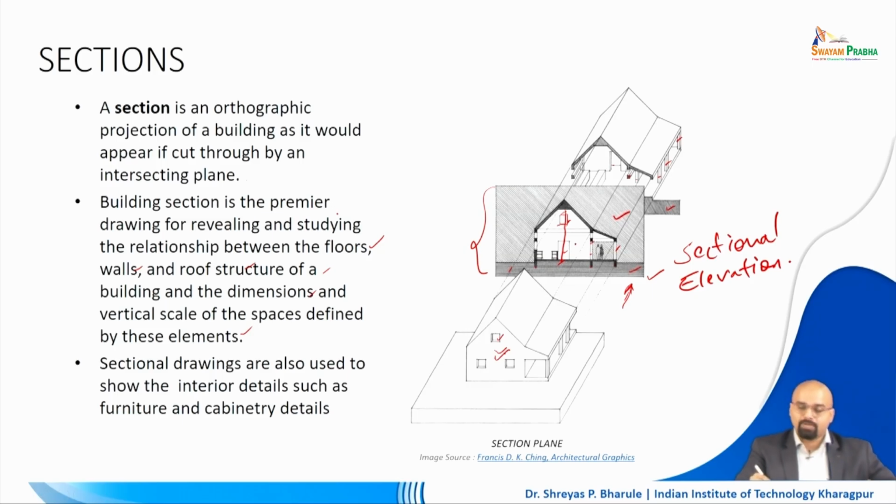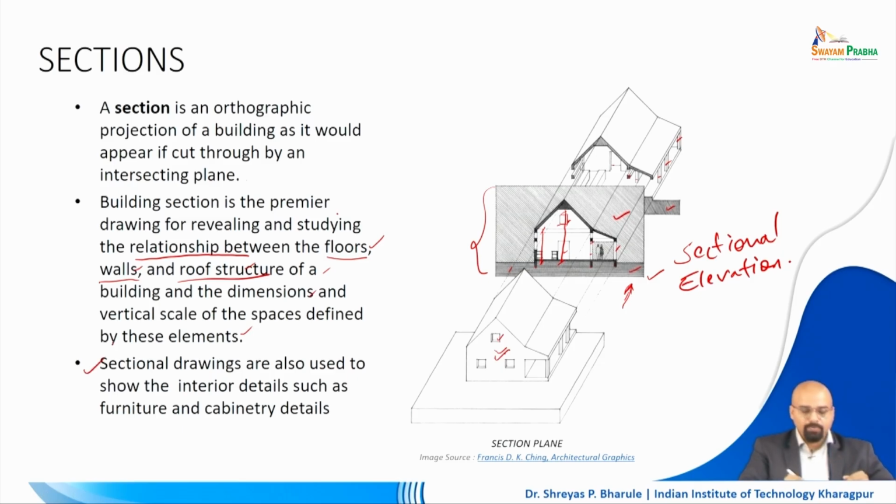So it is a very important drawing, conveying more information about the building, particularly its interaction with the exteriors and the interiors. How your interior space reacts with the exterior, or how the exterior communicates with the interior of the building, is what can be understood through a section. It talks about the relationships between floor, walls, roof structure, and all the other elements of the building.